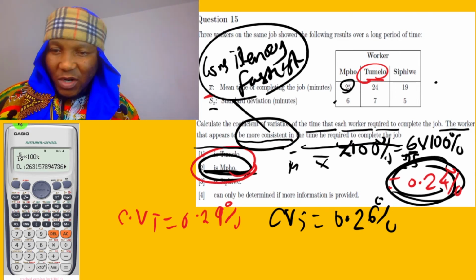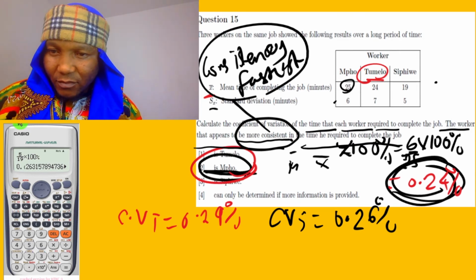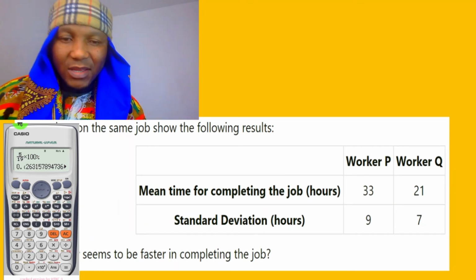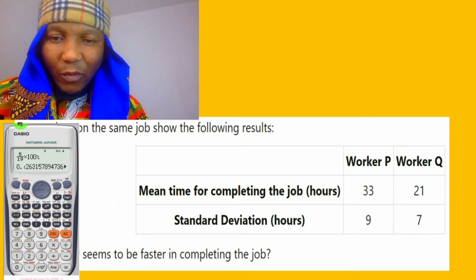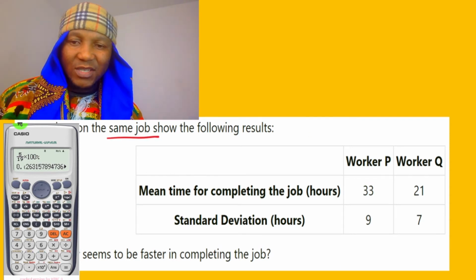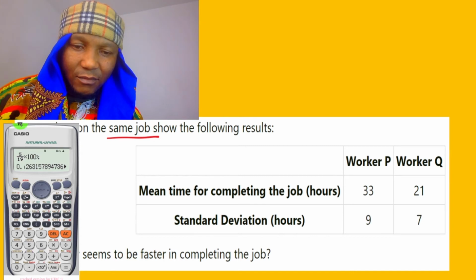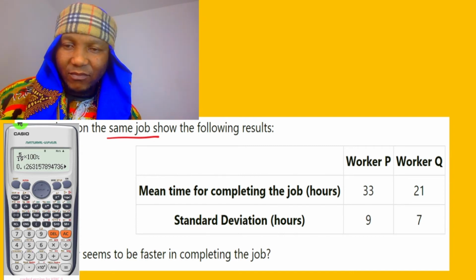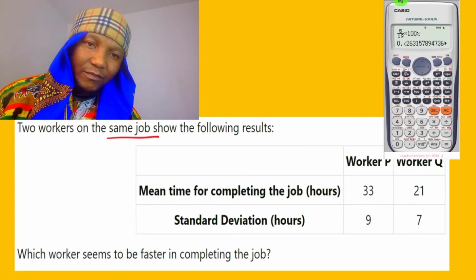Okay, so we're done with our question. Now we go to the next one. The next one is very easy; we play the same game. This is very similar to the previous one. They say we have a worker doing the same job. Let me drag my calculator to the top and put the calculator there.